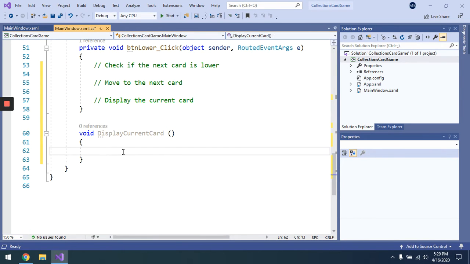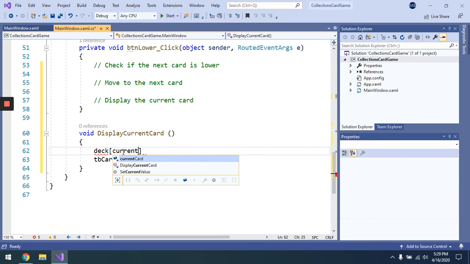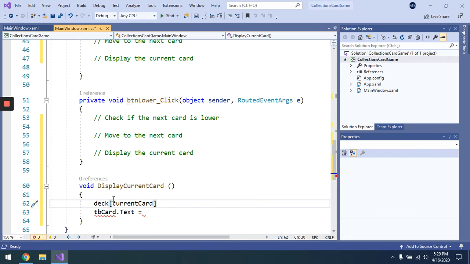If you remember last time, I called it TB card, where I'm going to be displaying the current card. Well, the current card is deck sub current card, right? Deck sub current card means get me the value out of the current card slot.